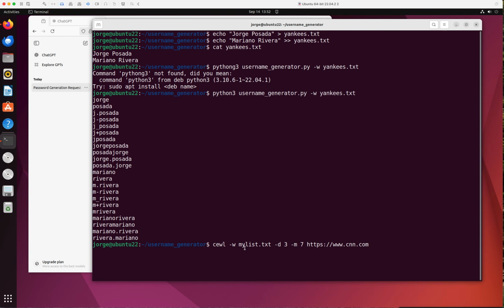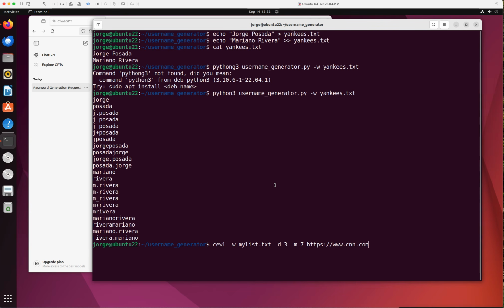Something that you have to keep in mind is that it may be time consuming depending on what you're using. On this test, I put a minimum of 7 characters, and there are a lot of words that are 7 characters or more. So that's something else that you have to keep in mind.